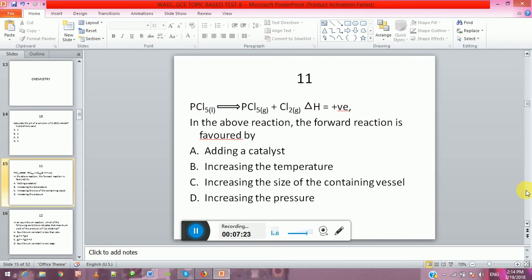The above equation is not actually very correct, since we are having PCl5 on the reactant side and we are also having PCl5 on the product side, but I think the answer will not affect the correctness of the equation in terms of having PCl5 liquid and PCl5 gas, so still try it.